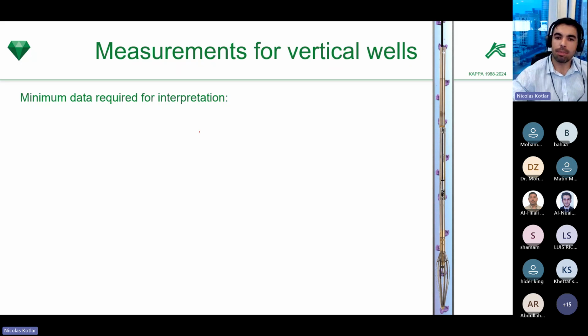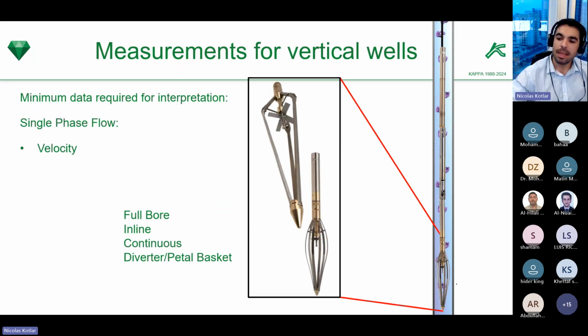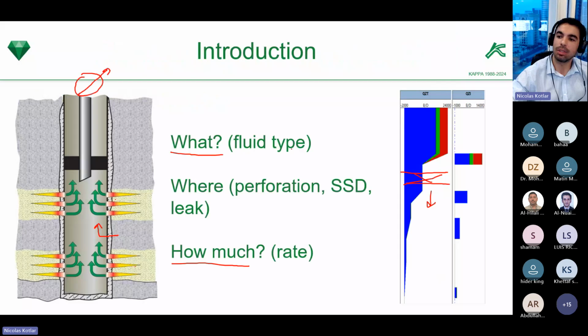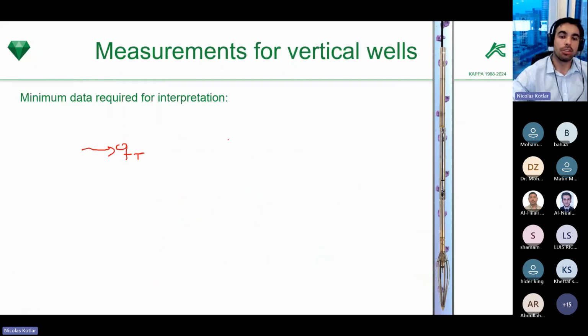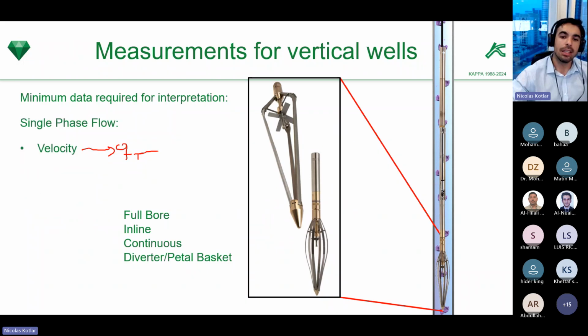We said that for conventional, even for a single-phase case, you only need a velocity. You're just trying to solve one equation in this case. You're trying to solve the total rate. Do you remember the previous slide that showed this? This is the total rate, in barrels per day. The total rate is the mixture velocity, or the average if it's single phase, times the area of the pipe. So that's what we do in single phase.